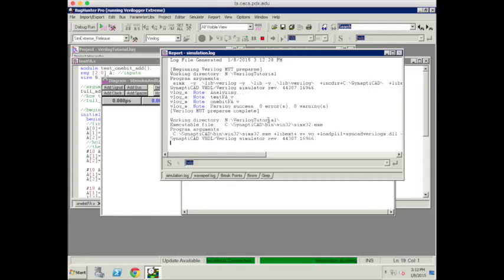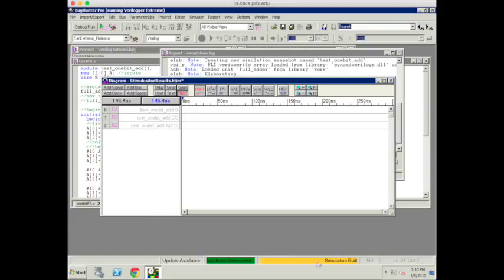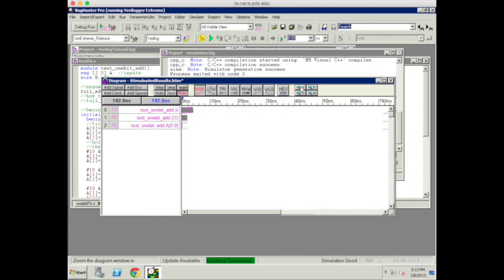Looks like everything's going normally. This is what it looks like when everything goes successfully. Notice simulation has been built. Once the simulation goes through, it'll say simulation good. Okay, so simulation is good. I'm going to zoom in on my timing diagram a little bit. Notice how it plots your register, which corresponds to your inputs, and then your outputs, which are your sum and your carryout.